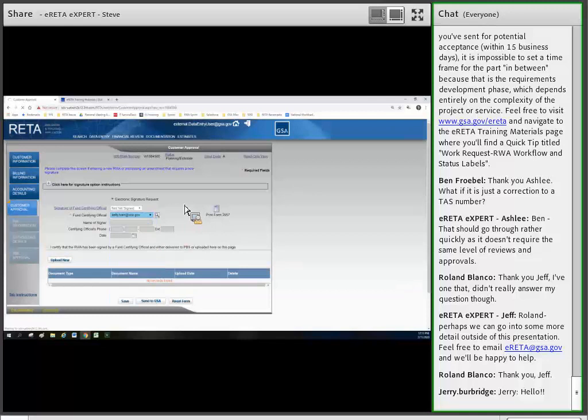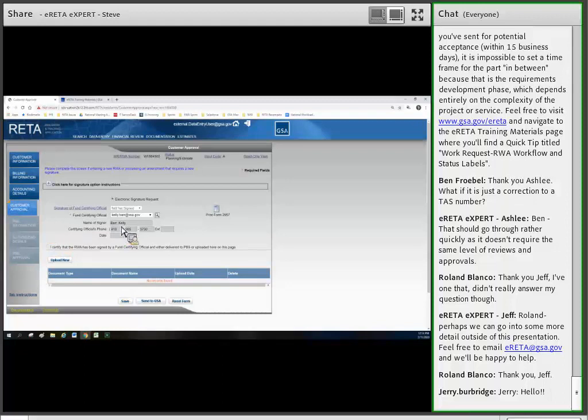So I'm going to select Kelly's name as the person to sign this, and that's all I have to do. If I'm ready to send this to GSA, if I've entered all my information, I can click Save or Send to GSA. Either one does the same thing. This will generate a notice to GSA to say, hey, the customer has entered 100% of their RWA information in eRETA. Now you, as GSA, need to enter your half, which is in these 3 grayed out tabs. These are disabled to you as a customer because this is GSA-specific data. Effectively, clicking Send to GSA sends an email notification to GSA to begin doing our work.